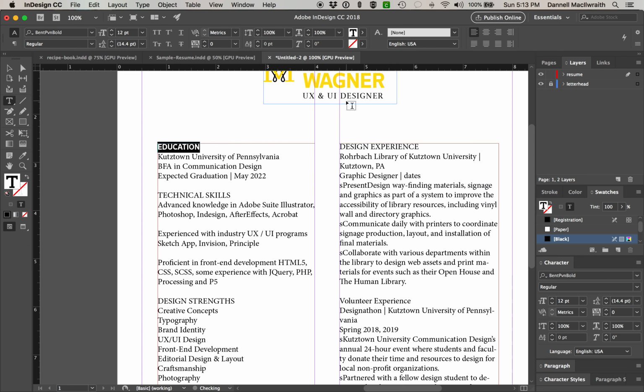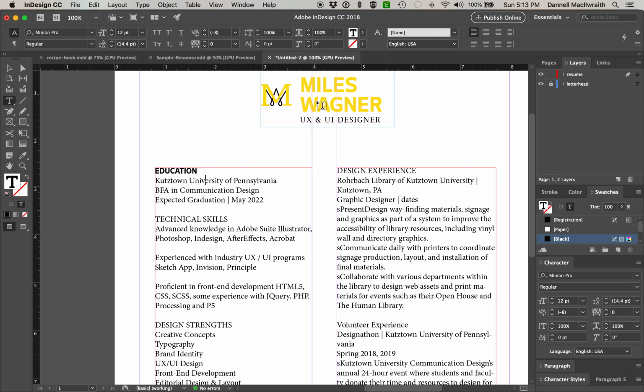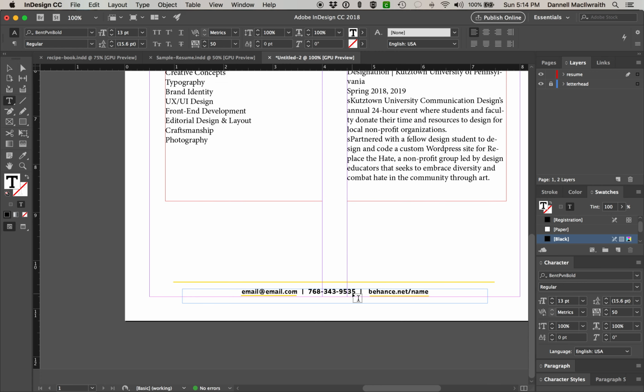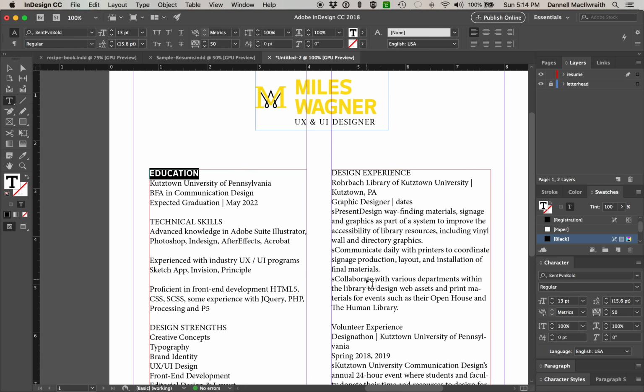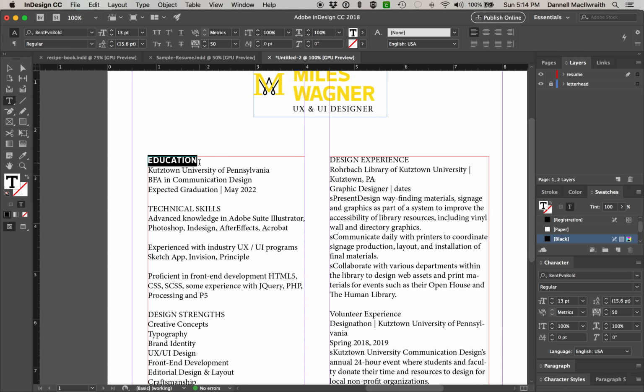Okay, there we go. So I know I want my headline to be this typeface, and I'm choosing that because it's the same as this logo, the text here. I'm keeping my typefaces consistent. And I know I'm going to make it a little bit bigger. So I'm going to make it 13 point, and I'm going to track it out the same that I did below, which I believe was 50. So trying to, again, keep numbers consistent. You can see that looks pretty nice.